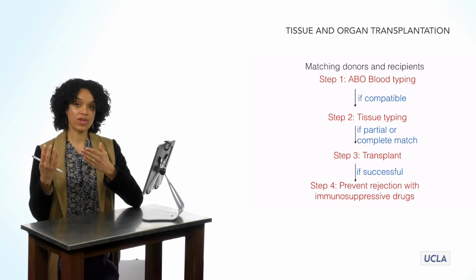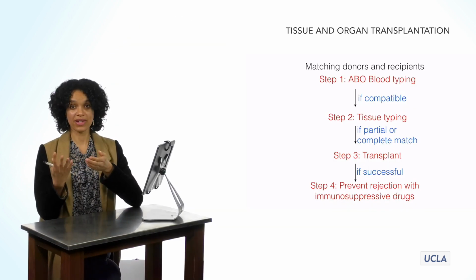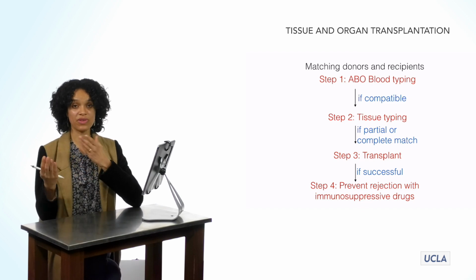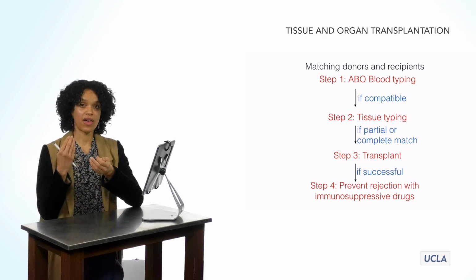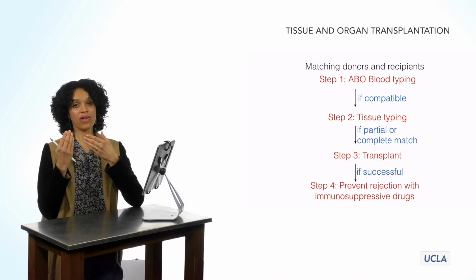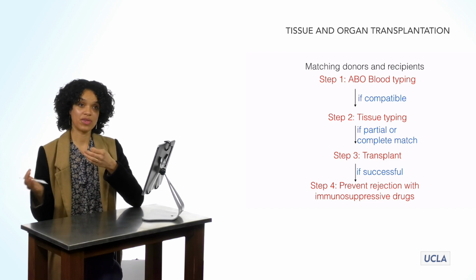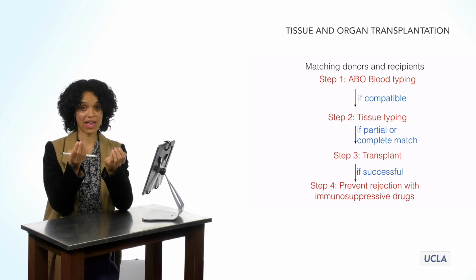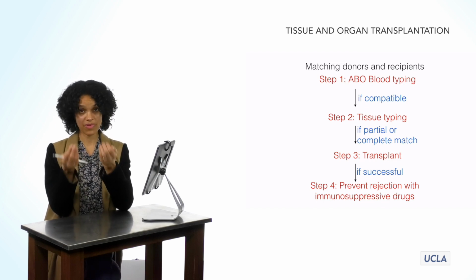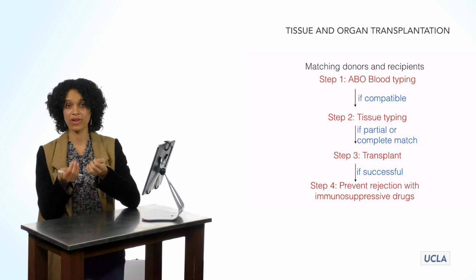The last thing I want to talk to you about is related to blood types and blood transfusion, but it's basically tissue and organ transplantation. And it follows a lot of the same principles that we've already discussed, which is that when you give somebody an organ from a donor, you want to make sure that the donor and the recipient are well matched. The first step of matching a donor and a recipient is matching them via their ABO blood type. So you need to make sure that they're ABO compatible first. And if they are ABO compatible, that's good. You can go to the next step of figuring out their compatibility.